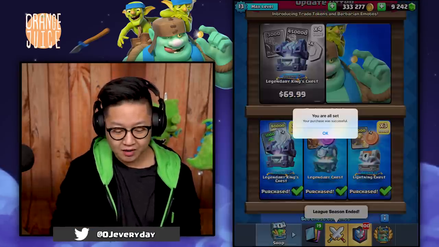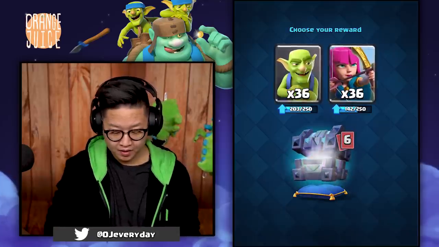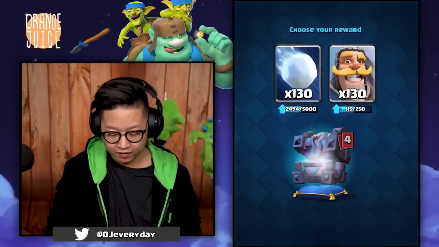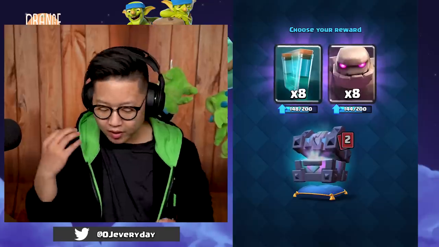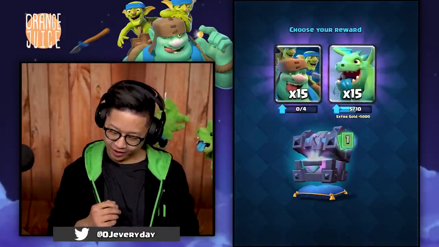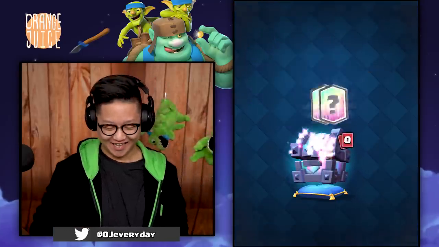This one's got 3,000 gems for 70 bucks. It's got a lot of gold, though. I'll give him that. Yeah, I keep needing archers. Royal recruits, they're not even close to max. I definitely need snowballs. I need some piglets going on here. No! I needed the goblin giant. There we go, 15 of them. Wow. 15 goblin giants, that's what I'm talking about.